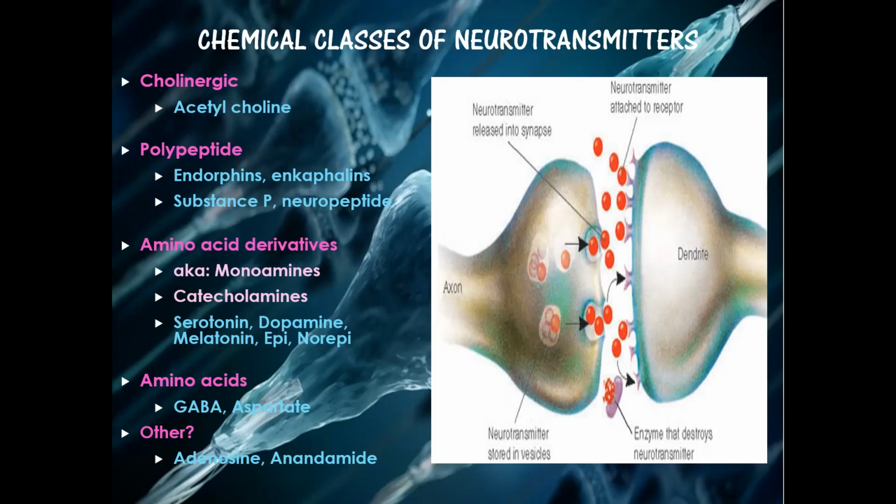All right, and there's our picture again. So the axon, this one's going from left to right. The vesicles are there. It releases the red balls. They bind to the receptors. So the receptors are those projections on the dendrite. You don't need to know the word axon and dendrite, but this is the idea. They have to go in.